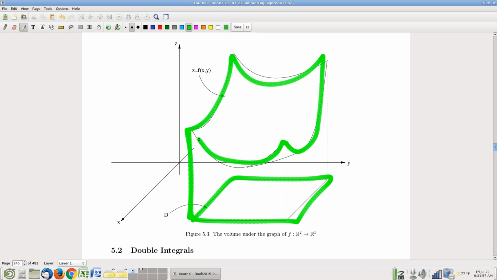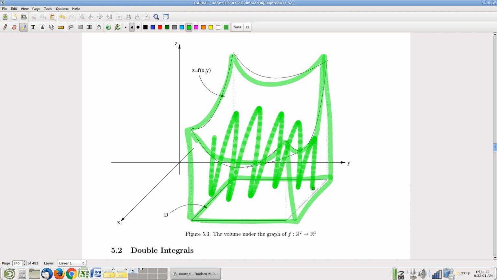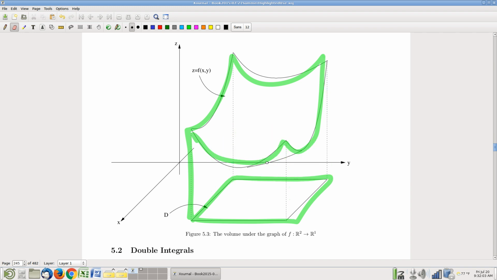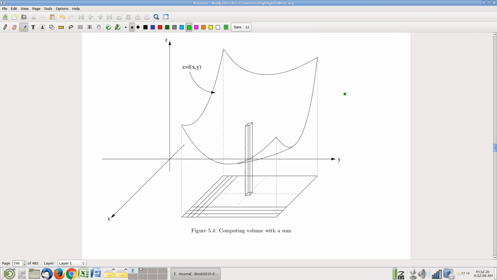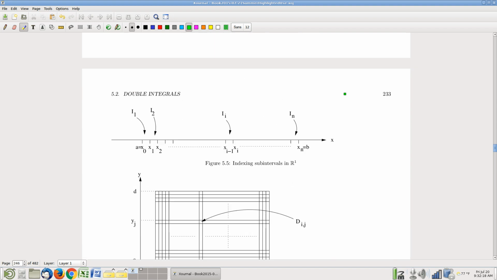under a surface. That's the graph of some function. If you want to compute how much volume is in there, right? This is a reasonable question to want to ask. And we went through the argument. Made the case that you can take this volume, slice it up. As you slice it up, you're in effect slicing up the domain. Right? Kind of familiar. Smacks of the area under the curve example from Calc 1.